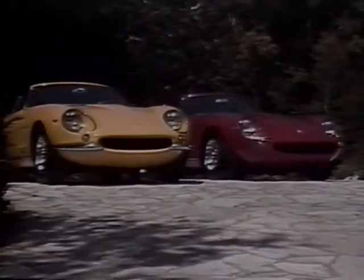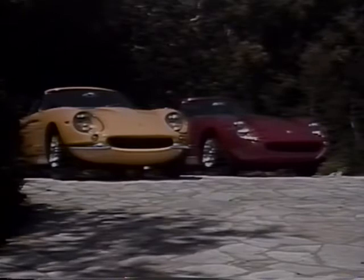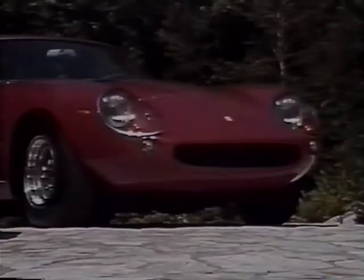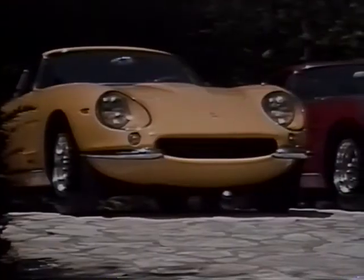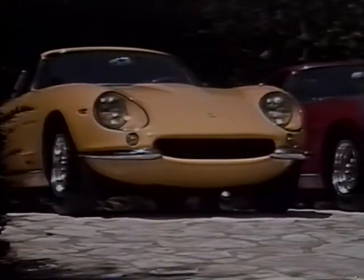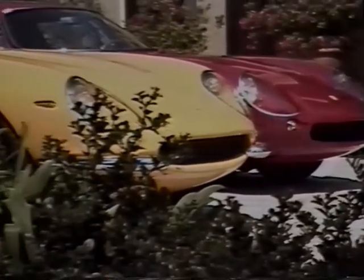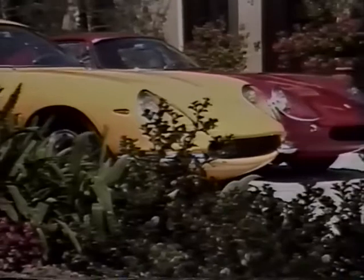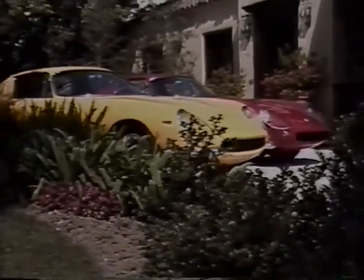The four-cam version of the 275 GTB was used only in the long-nose version. Boasting over 300 horsepower, the powerful engine was enough for most amateur cafe racers and highway travelers. The troublesome flexible drive shaft on earlier models was replaced in the later long noses by a rigid torque tube encircling the drive shaft, thereby keeping vibration to a minimum.